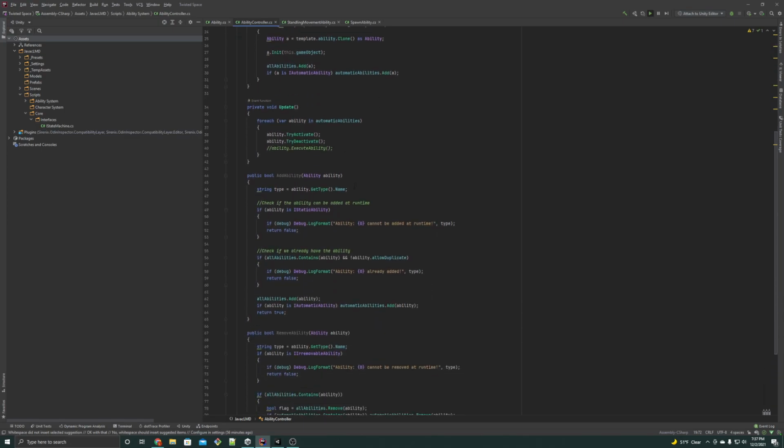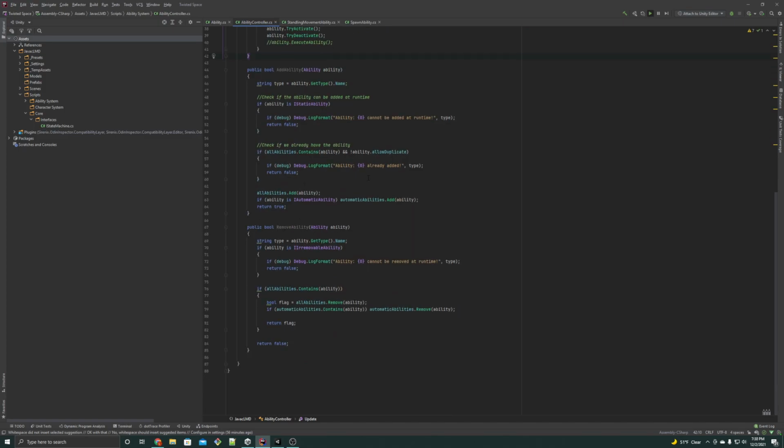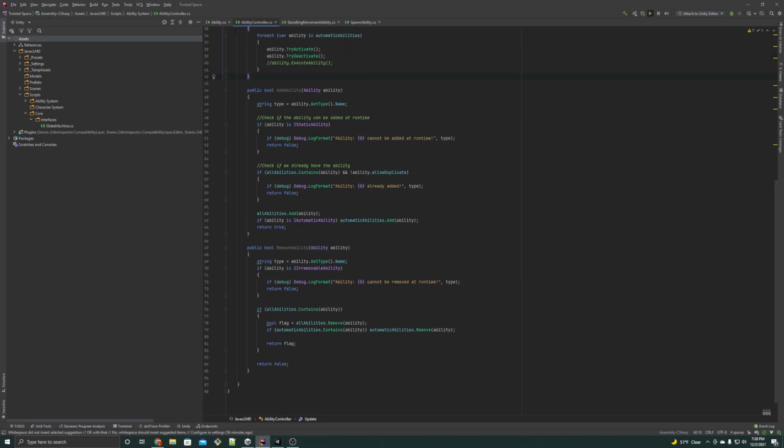I've got these add ability and remove ability functions so that you could add abilities at runtime and remove them, permitting the type here.